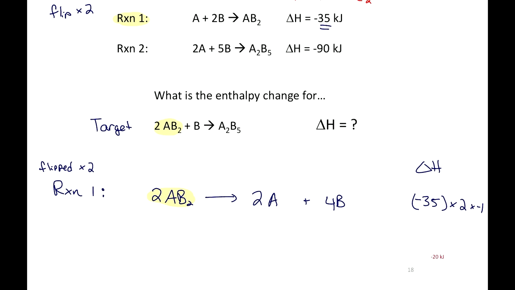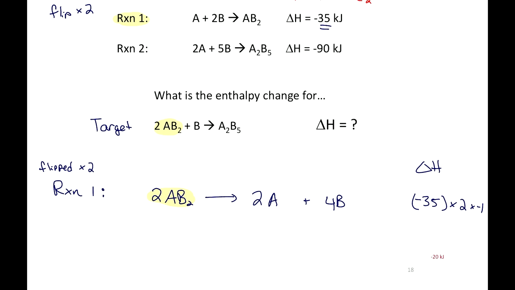So here's my strategy. You might just go down the list and go, okay, let's put AB2 in the correct place. Now let's try to put B in the correct place. But let's look at this. B, which reaction does B show up in? 1 and 2. So that's a problem. So this is my hint for you. If a substance shows up in 2 places, just skip it. Just skip it and move on to the next thing. And we're gonna just pray that the B's end up being what we want at the end by canceling out. So I'm gonna just skip B because it shows up in 2 reactions.